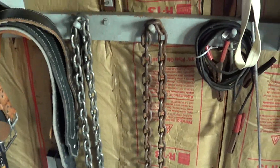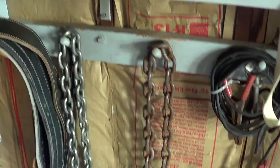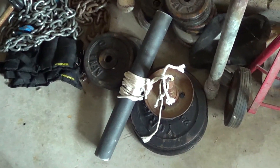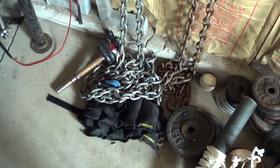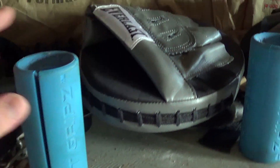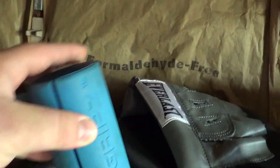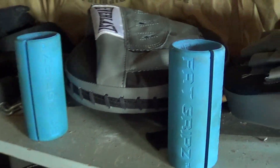This is like where I keep all the chains that I use for lifting — two toe chains. Got a bunch of random exercise plates, new ankle weights, some random grip strength stuff. Hammer curl bar, weight lifting belts, jump rope. Fat grips — if you can't afford an axle bar, these are a nice substitute, good for training your grip.